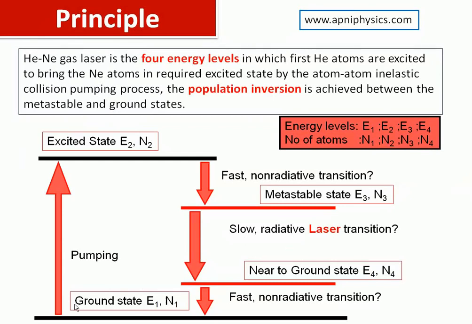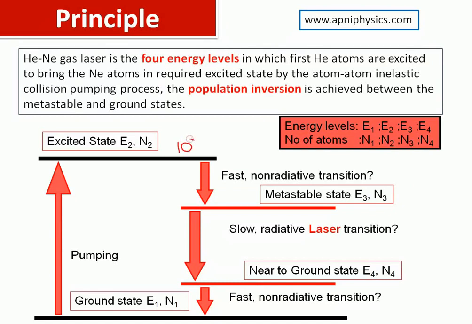In addition to this basic information, we know the ground state is the lowest state of the atom, and this is the excited state of the atom. In between the ground state and the excited state, all the states are known as metastable states. So the next one is about the metastable state. The lifetime of the metastable state is higher as compared to the ground state.